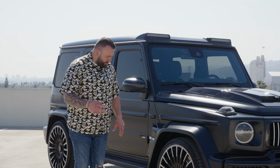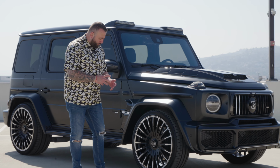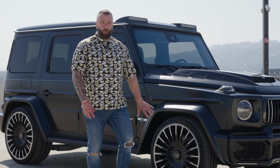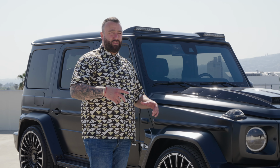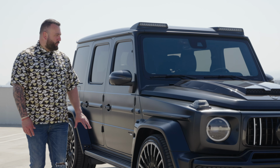Stance looks proper. Literally, especially in LA, if you got a G63 and you ain't running a Wide Star kit, you ain't doing it. Big difference on the wheel is the center cap doesn't expose the lugs. So it's a full face center cap and it screws on there and it covers the lug bolts. So you don't see the bolts exposed anymore. That kind of cleans up the wheel. It's 20 spokes versus the regular 24-inch Brabus wheel, which is a 10 spoke. So more spokes, brushed accents with gloss black windows and inners.